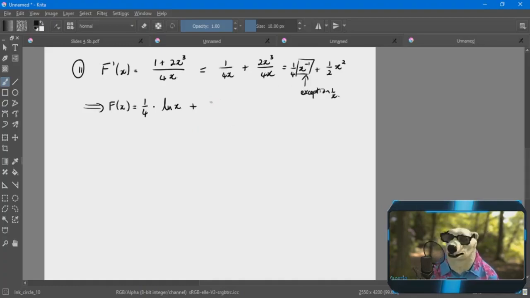For the next term, I leave the half out of it. I focus on the essence of the function, x squared. I know that is going to come from x cubed, essentially. But the power rule is going to bring that 3 in front, and there is no 3 in my target, which means I need to catch that 3 when it comes out. So a third is put in front. And then, of course, my constant.